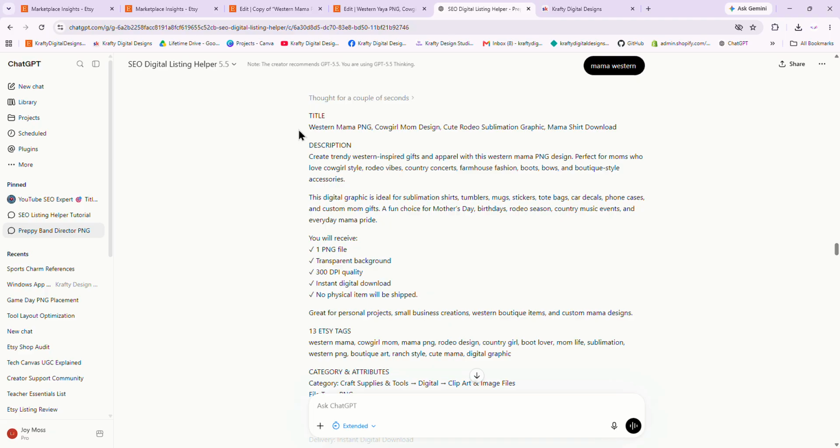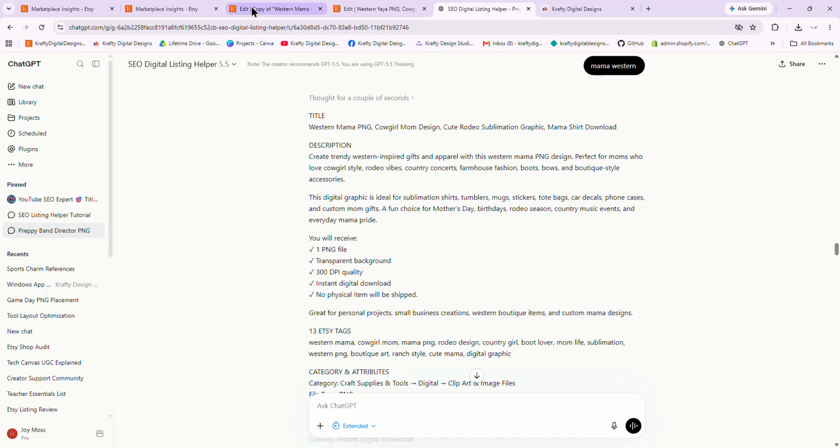And what I have to do is tweak it a little bit. It tends to give me a little bit too much copy paste, to where it's just repeating words and things. So I do have to make a few more tweaks than I would normally do if I was doing everything by hand, but it's a great starting point here. Then I just tell ChatGPT what I needed to do differently and what it does not need to include, because it does get very keyword stuffy in the description parts, unfortunately. But I love this little section right here. And you can always upload an example of one of your other listings and have it go off of that and then tweak from there.